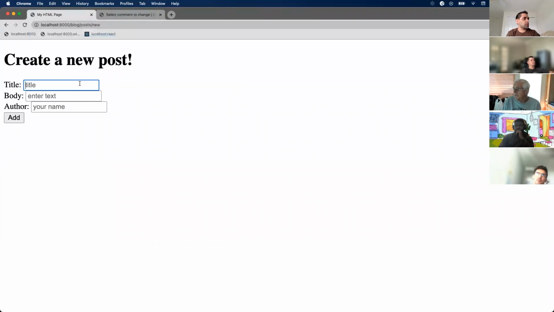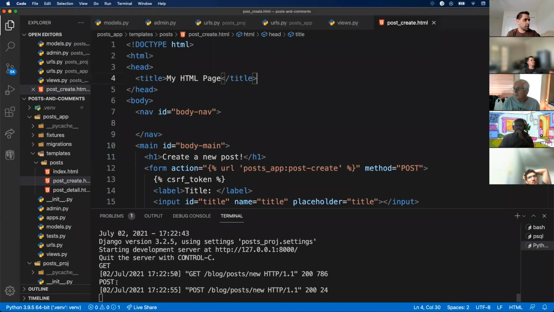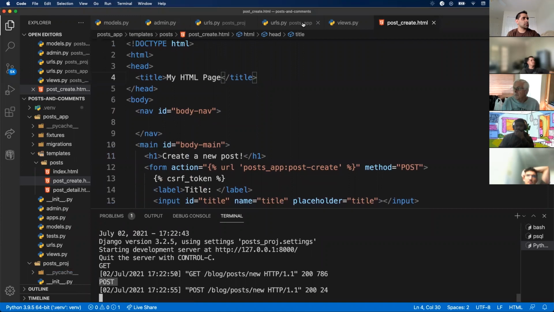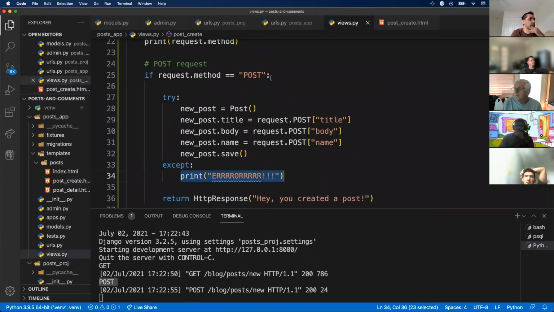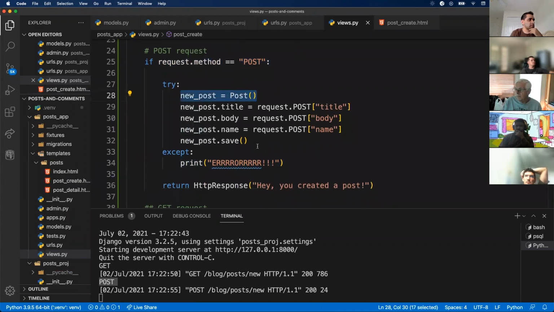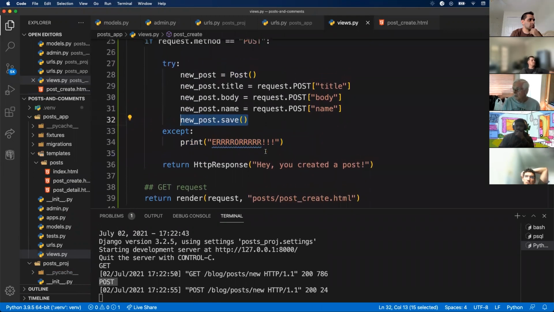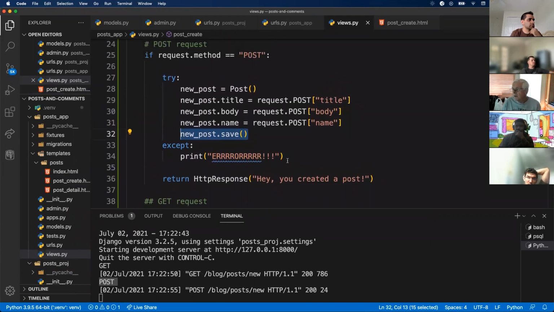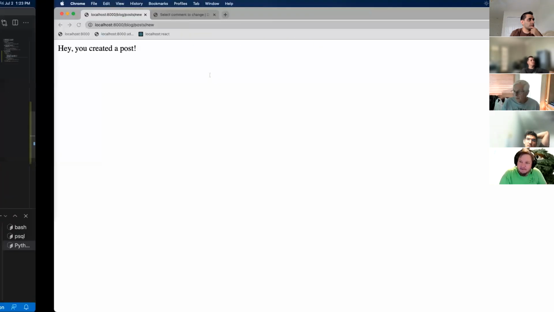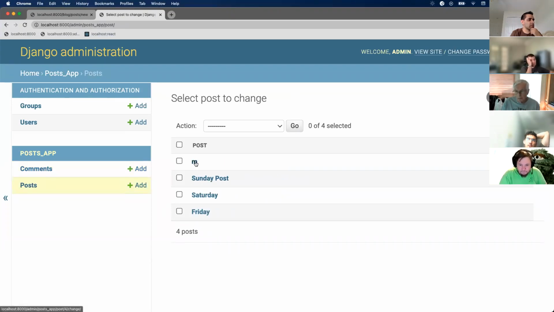So if I go to new, let's enter some garbage, MMP. All right, do we get an error here? Nope, we got a post. So we got into this because this is post. We tried this and I didn't see an error message here. So I'm not sure what new post.save is actually doing here. Would it be worthwhile to look into the admin page, see if there's any data actually getting shoved in there? Absolutely, good suggestion.